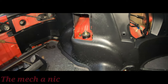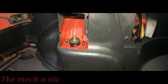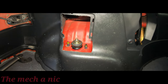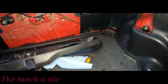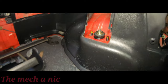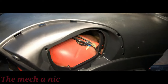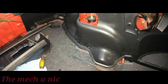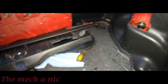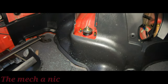So here's where I'm at. Like any other job, you start off with the hole as small as possible, right? And then you get frustrated because the things don't fit and you just cut out a giant chunk. So that's where I'm at right now. And I just kind of copied it on the passenger side. Now, even with what I consider to be a big hole, it still doesn't fit right. As you can see, I got this panel on this side loose. It's not buttoned up or anything. I'm free to move it wherever I want. And that's the only way I found to get the strut brace installed. Basically, put this side in first and then move this panel around to where I need it in order to get this side of the brace installed. So I hope that makes sense.